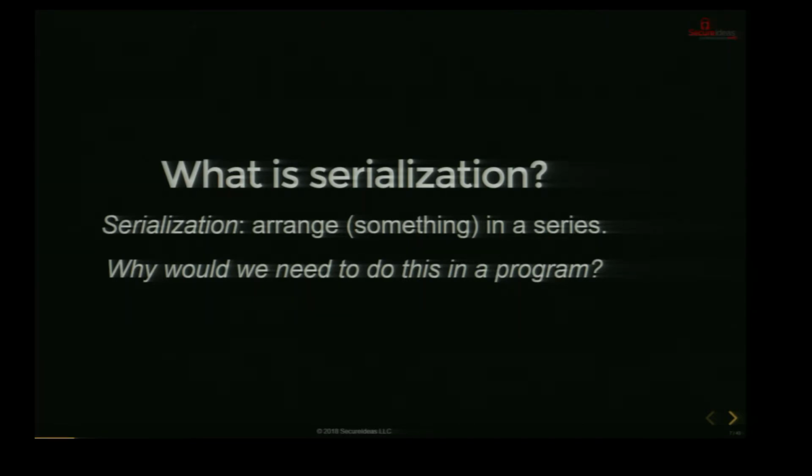Storing stuff, that's right. If we're going to store stuff or transmit stuff, we need to serialize it first, because we want to put things in a predictable order. That way, at the other end, whether we're loading it back from a disk or receiving it on the other end of a transmission, we can put it back into the right order so that it's the same data that we started with. It's very simple, but that is what serialization is about.